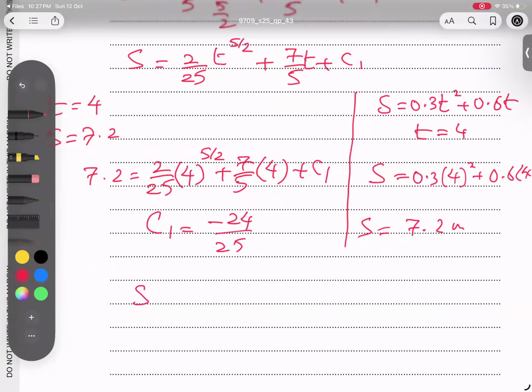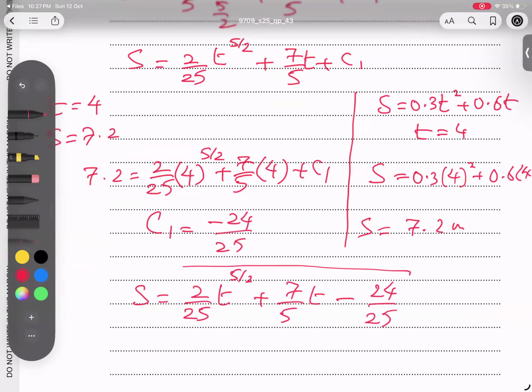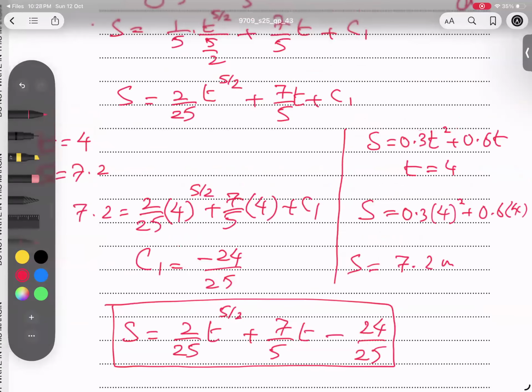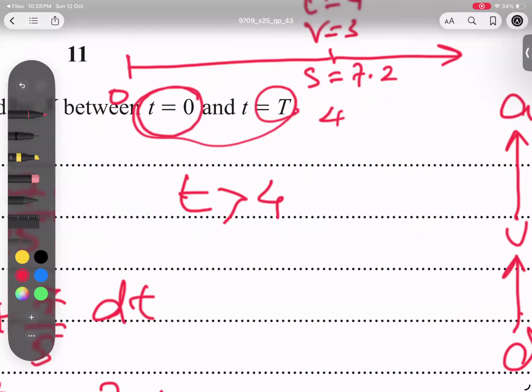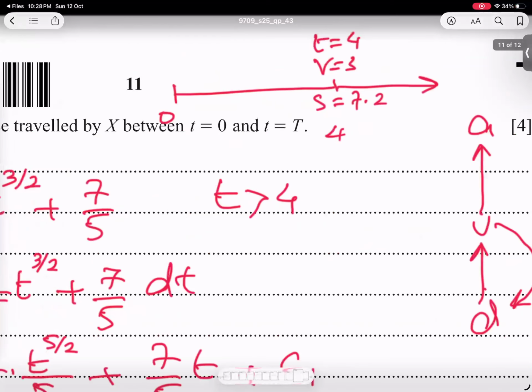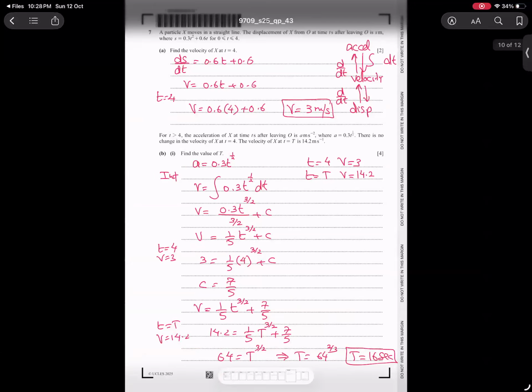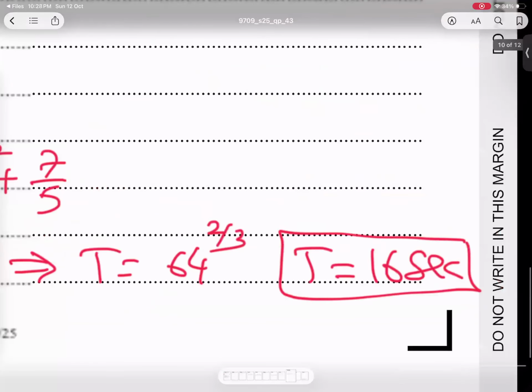This is a very important concept, and many times students get confused about how to get the value of C1. So I hope the point is very clear, and we got the expression. This is the expression I got purely for displacement, for 0 onwards. Now, what is the question asking for? Capital T, we have it. We have to find the displacement from 0 till capital T, and capital T we just got on our previous page, if you remember, 16. So I have to use 16 and plug in there.